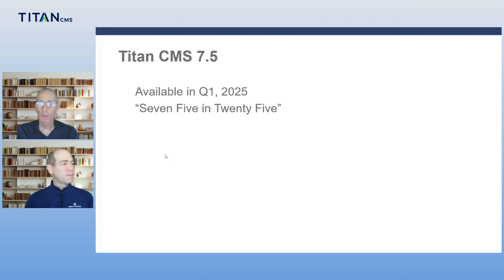Yep. So Total Care gets you access to all of the interim releases on request, on demand, or if we proactively think that's in your best interest. And you're going to get a call when 7.5 is available: hey, let's get you scheduled so we can get 7.5 pushed in there. And then you're going to get all of the 7.4 upgrades along the same way. So it's a reasonably good rhythm. So hopefully in Q1 of 2025, we'll have all of this available for y'all. We're going to go through some testing and all the normal stuff.